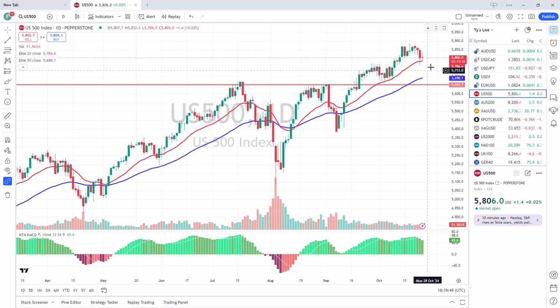I think it's probably going to hover in this zone for the next week or so. I can't see a reason for it to really sell off unless earnings start going disastrous, which they probably won't, given what we've seen so far, or unless there's an election shock. But again, it's getting close now. It's only a few weeks away, and I think then we're going to see some clarity as to which direction we're going. So just trade really carefully here. If we're trading above the 20 moving average next week, start to look for moves up to the 58 to 5900. If we get a daily close below the 20 moving average, 57.50 will be the target.